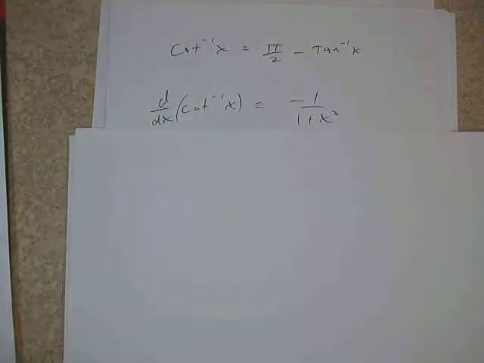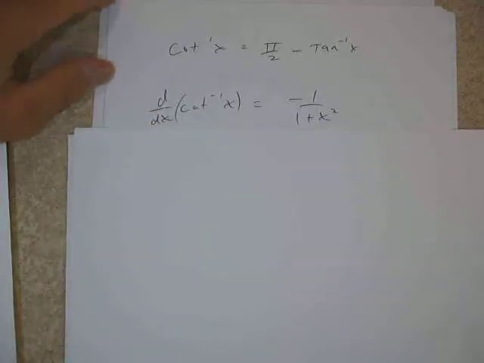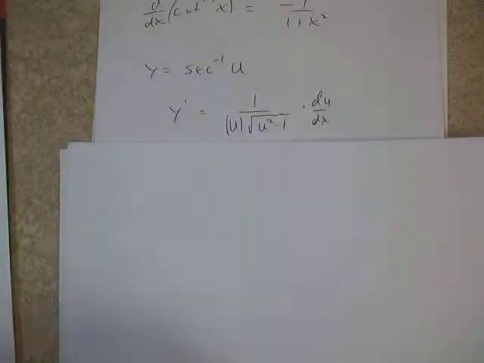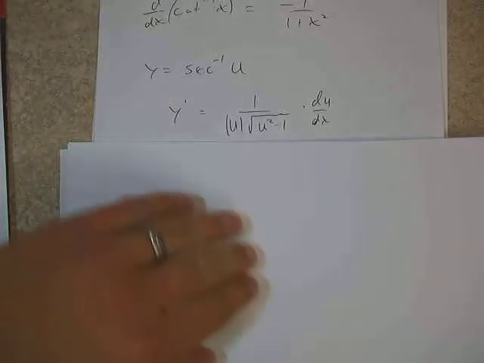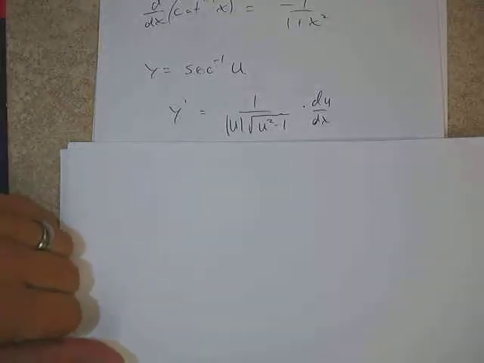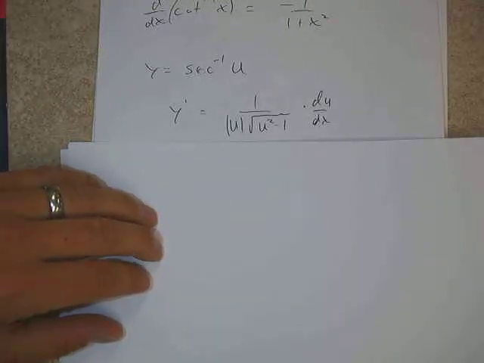And lucky for us, the tangent inverse has a similar cofunction identity, which will lead us to the fact that the derivative of the cotangent inverse is just the opposite of the tangent inverse. So once again, if you know the tangent inverse derivative, you really know the cotangent also, because it's just the opposite. All right, and we can do the same thing with secant.